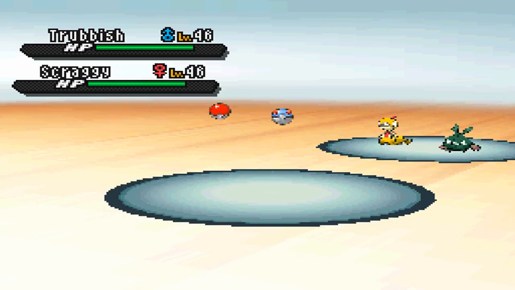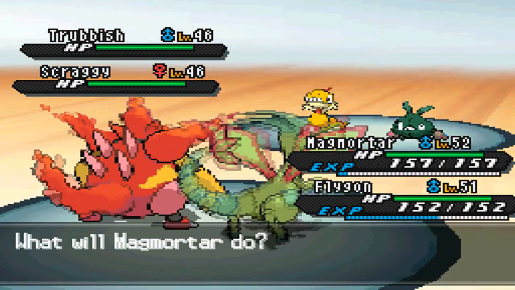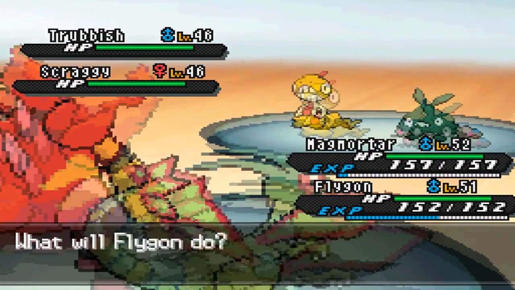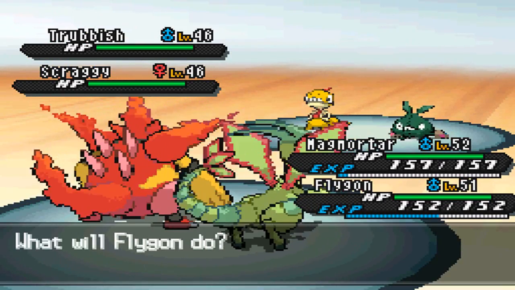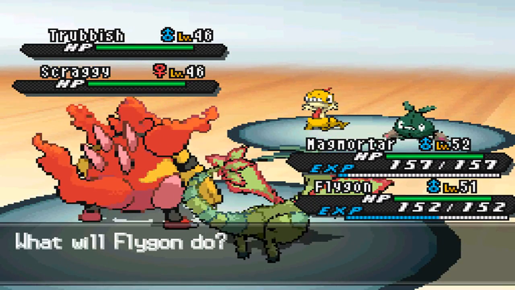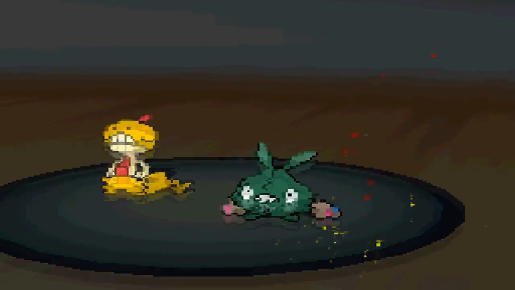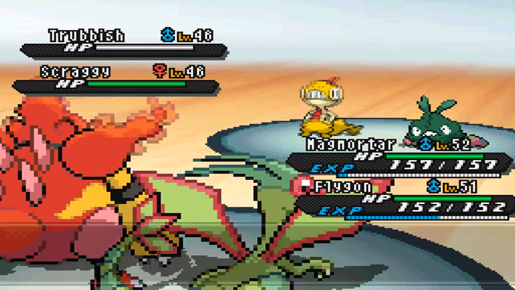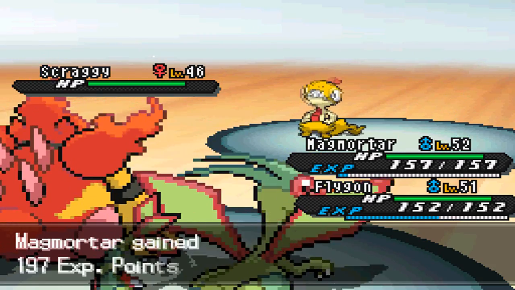46 and 46. Okay, Magmortar and Flygon. I should have no problem with this at all. Right, Magmortar, you can use Flamethrower on Scraggy, and Flygon, you can use Earth Power on Trubbish. It's funny, you'd think Earth Power would be a field move just like Earthquake that will hit everyone, but nope, it's a single target attack. Which doesn't make sense, but I'll buy it.